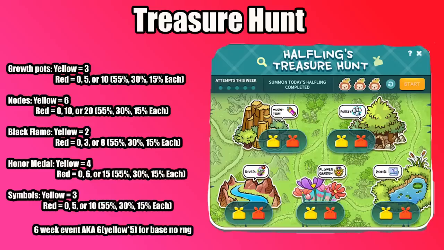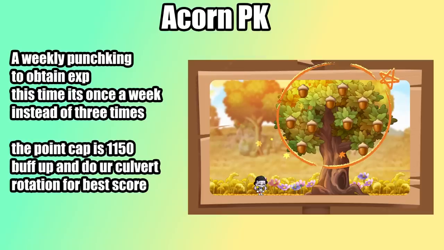The next one that we are going to talk about is the Acorn PK, or the Punch King. This is very simple. If you've played in Identisk, or in any previous events with a Punch King, this is similar to the Guild Culvert, where you go into it, you have a monster you need to beat up, and you get a score based on how much damage you do and how many phases you get through. It has 5 or 6 phases, I believe, and the highest amount of points you can get is 1,150. The total amount of points will determine the amount of experience you get rewarded back.